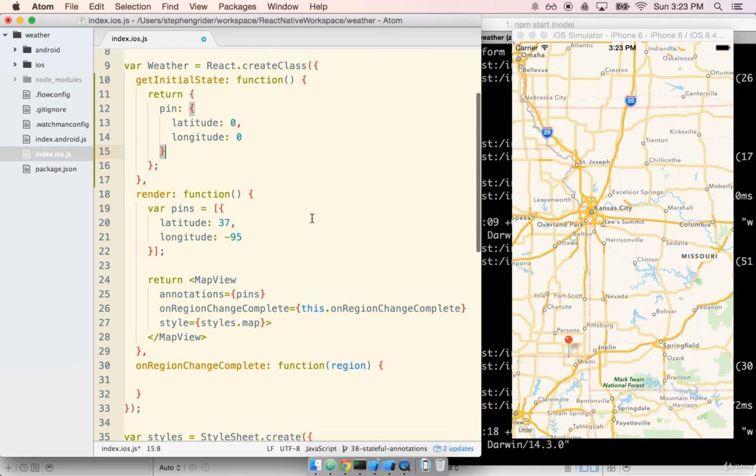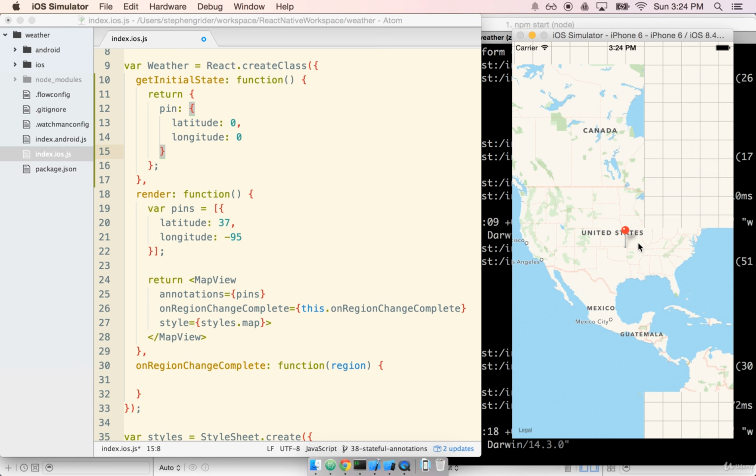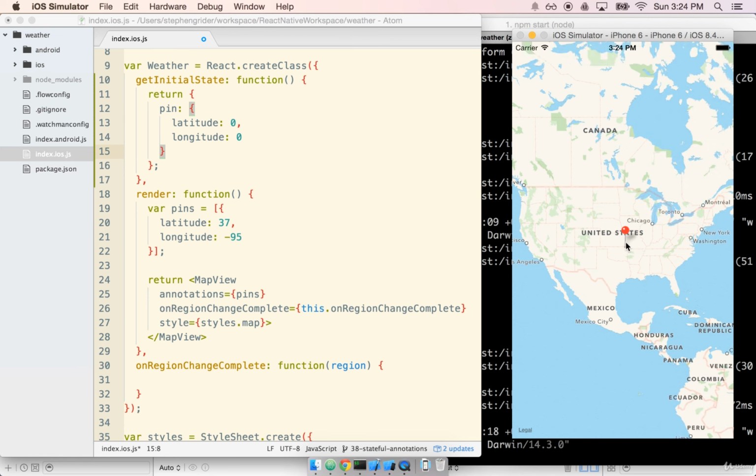That means that we need to update the state almost immediately after the component renders to make sure that it updates to the very center of the screen when the map first loads. So right here, this is the center of the screen. I would expect to see the pin here when the map first loads as opposed to north or south pole or what have you.